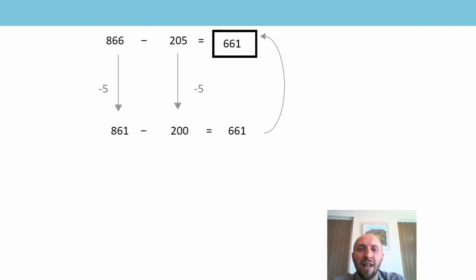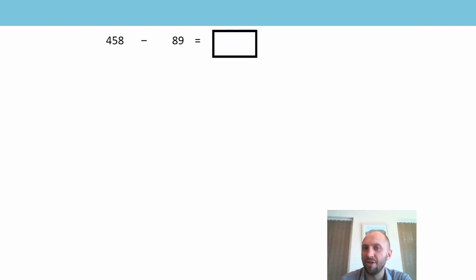Again, look at those calculations. Which one do you think is easier? Can you see? Just by changing the minuend or the subtrahend to be a multiple of 10 or a multiple of 100 can make our calculations easier to answer. Now, let's look at this calculation. I want to transform the calculation to make it easier to solve. I'd like you to pause the video and I want you to think about changing the minuend or the subtrahend to make this calculation easier.